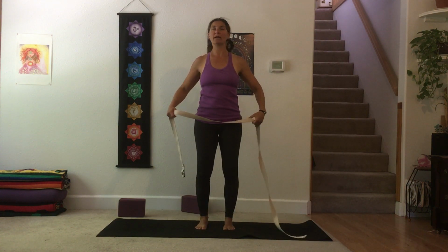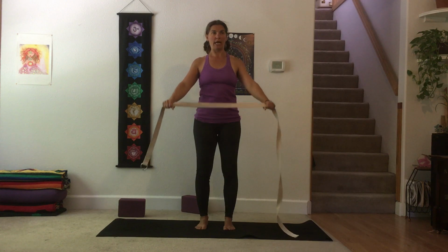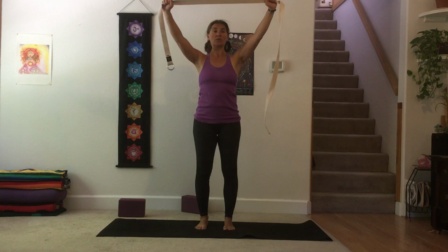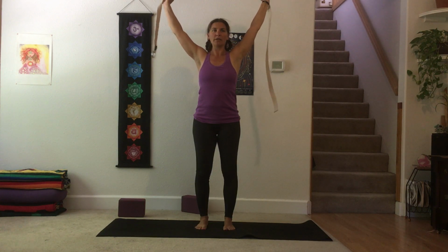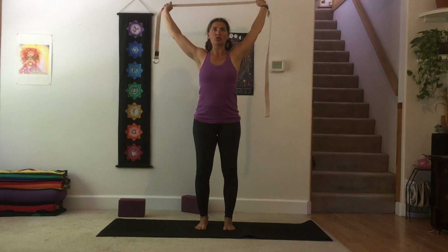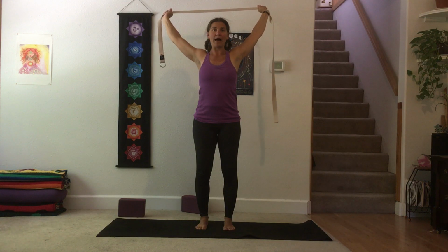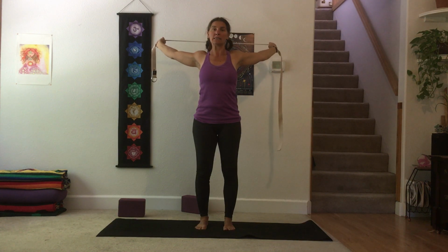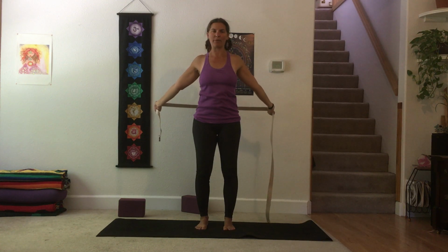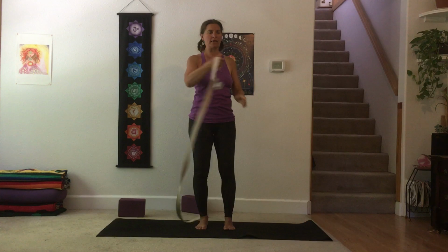So now we're trying to keep the arms straight. Inhale, reach the arms up. But we're also trying to have the shoulders roll back at the same time. So watch right now, one shoulder in your body would like to lift or move back before the other in order to make this easier for the body, right? Try not to let it happen. One more time and then we're out of here.